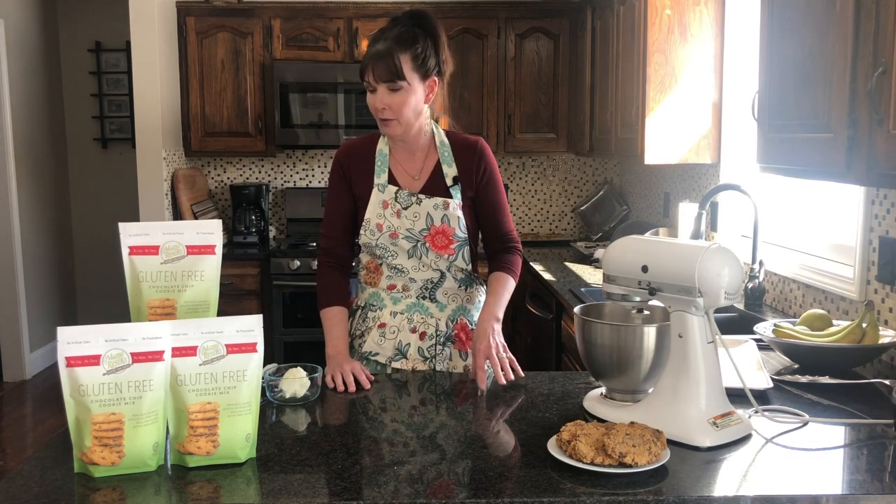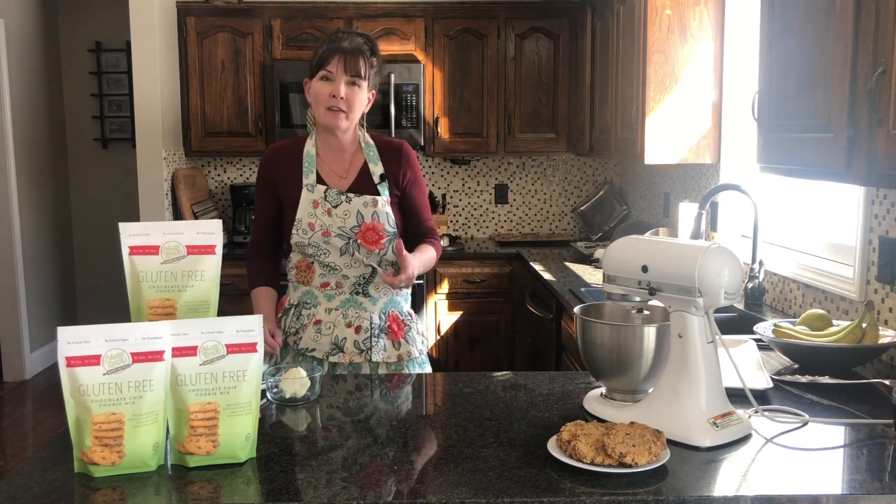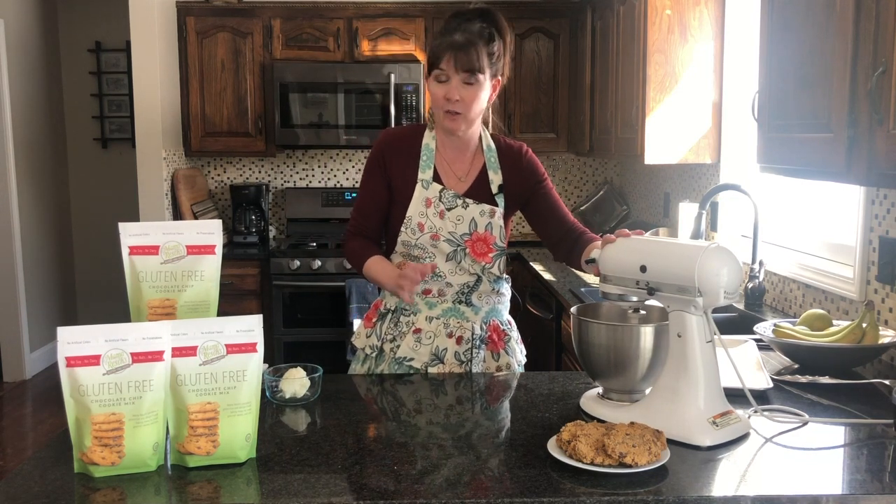What you're going to need is one of our chocolate chip cookie mixes, as well as a third of a cup of shortening. You can use vegetable shortening or palm shortening — I recommend palm shortening. I use organic palm shortening in everything that I bake, as well as a tablespoon of vanilla, two tablespoons of agave, and then about three to five tablespoons of water. It's going to vary — sometimes you need a little bit less, a little bit more.